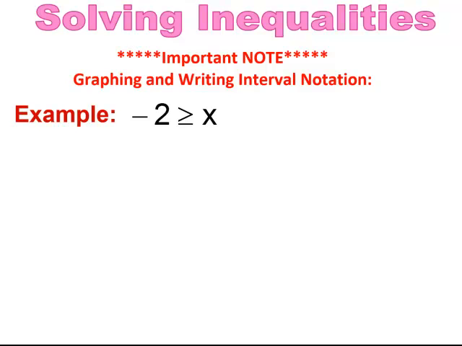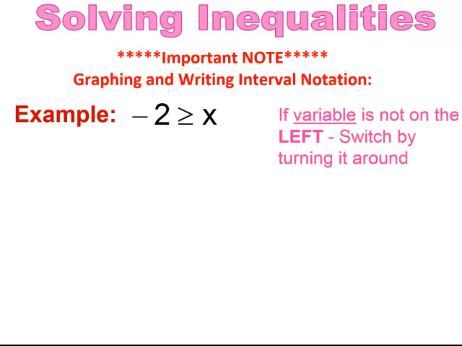Solving inequalities. An important note. When graphing and writing interval notation, when you see an example where the variable is on the right-hand side, it is easier to interpret the graph or the interval by switching everything around. So when the variable is on the right-hand side, you can switch it by turning everything around.